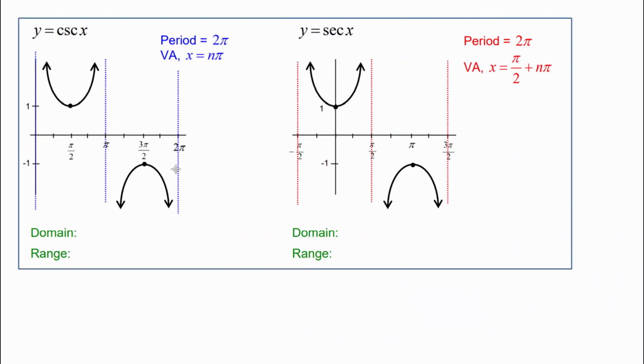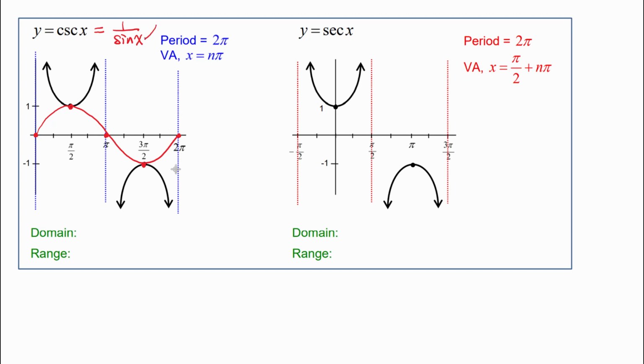Okay, last two graphs, y equals cosecant x and y equals secant x. So let's first look at y equals cosecant x. Cosecant x is equal to 1 over sine x. And you know the sine x graph goes from (0, 0), maximum at (pi over 2, 1), back to (pi, 0), minimum at (3 pi over 2, negative 1), back to (2 pi, 0), and the graph goes like this. And your y equals cosecant x graph is above the maximum and below the minimum.